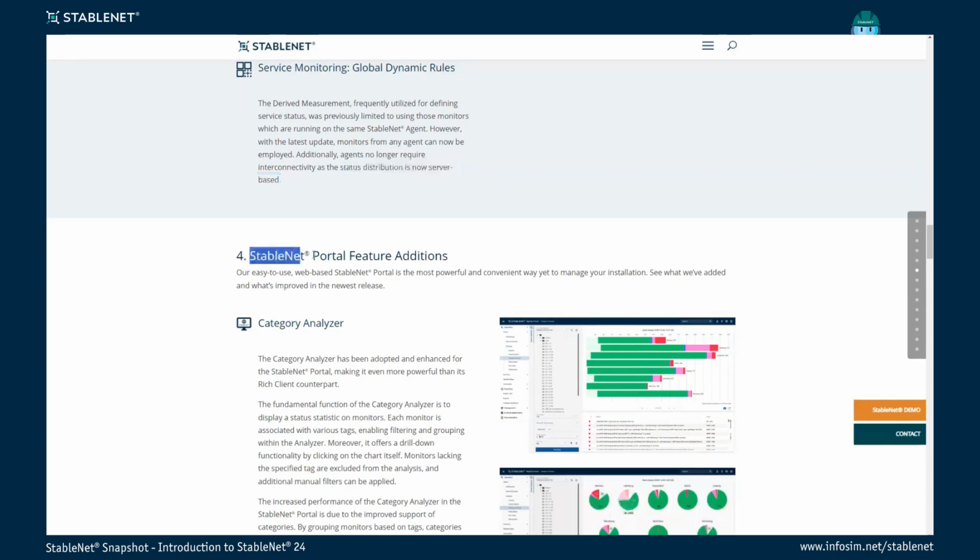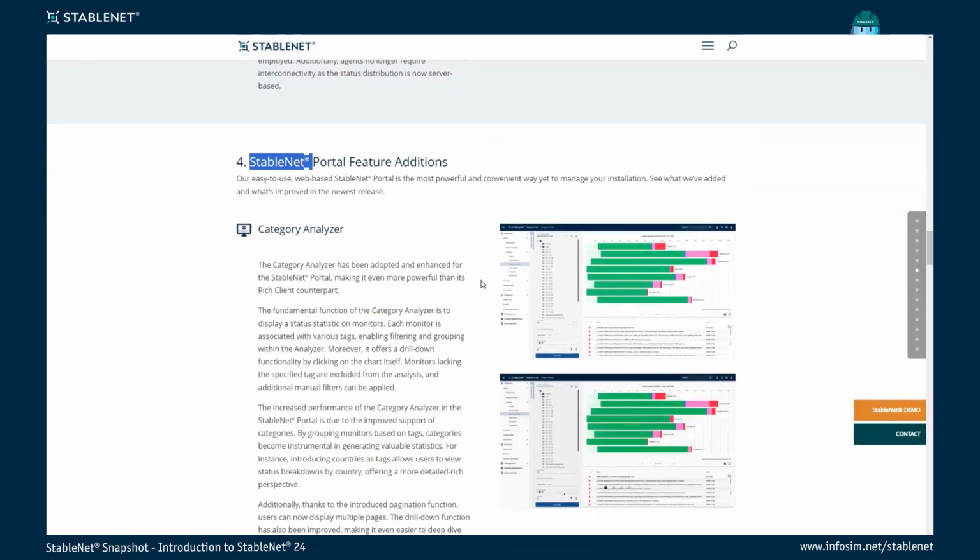As in the last few years, we keep extending our web-based portal to have all the functionality that you know from the rich client, more and more coming into this portal in a web-based way. And as always, we are not just using this as an occasion to copy paste the functionality one by one to the portal, but we are rather taking this as a motivation to actually look at how the web-based approaches can be used to make this functionality even better, or to make use of new technologies to improve the usability. And again, this year we have added new features to the web portal.